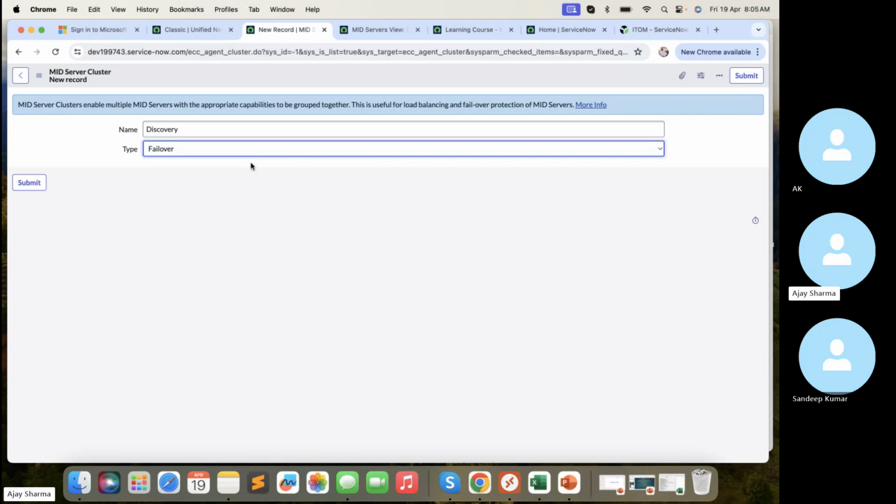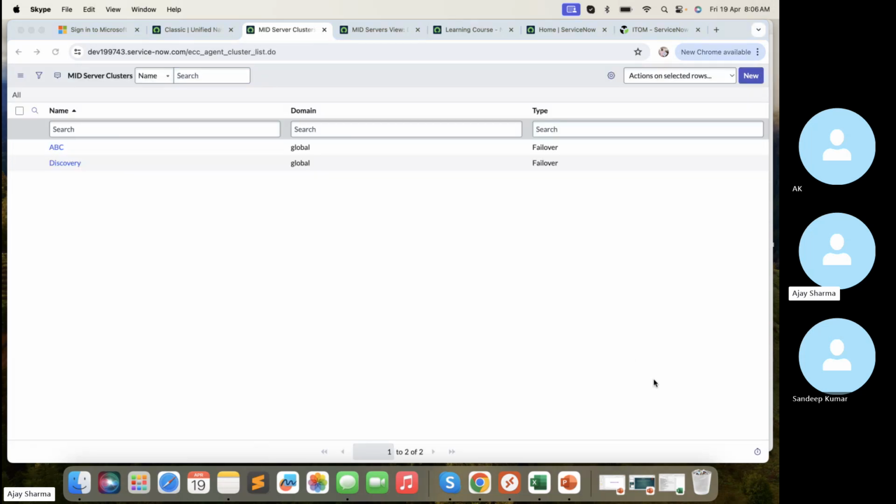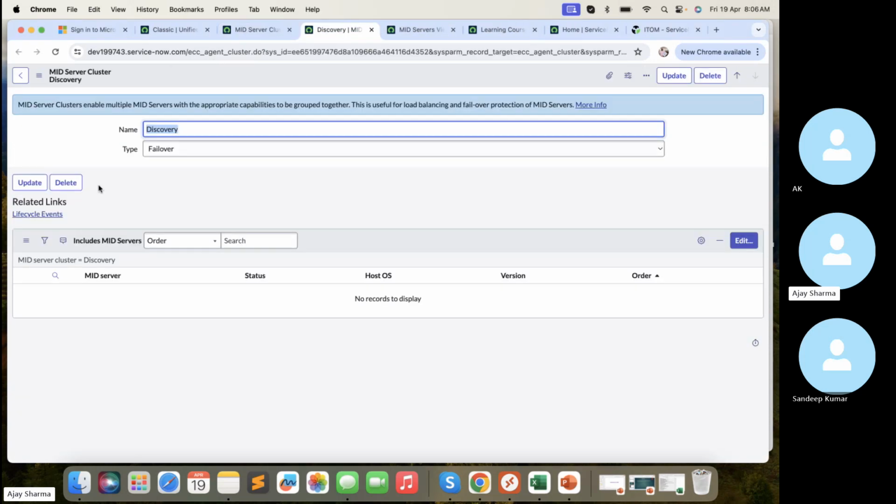In that case, both MID Servers will be active, but only one MID Server is responding to the transactions or processes related to discovery. The other MID Server is in active mode, but it is not being used by discovery at that time. So as I mentioned, I've just created discovery failover.